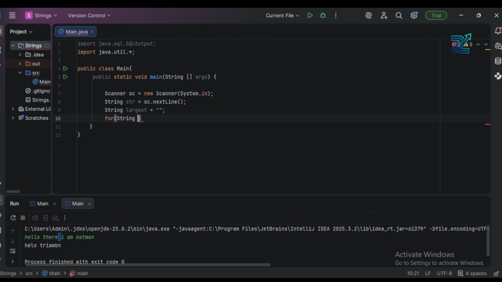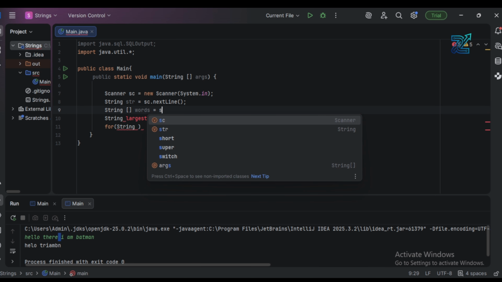Then for each string word, before that I want to create a string array, which I am naming words. So string words, I want to split it.